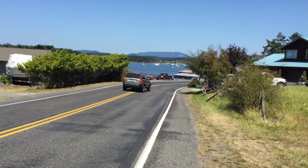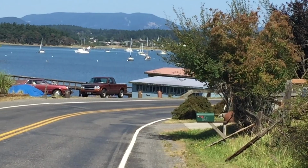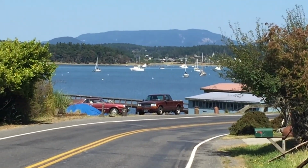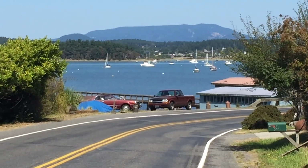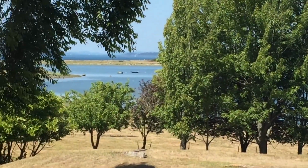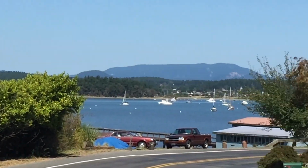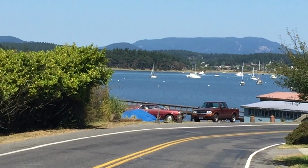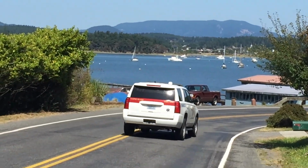Okay, here on Lopez Island, we're just outside Lopez Village. This, I believe, is Fisherman Bay. We're on Fisherman Bay Road anyway. You can see all the nice sailboats out there. I was hoping to take this before I got lower down on the hill, but there were too many cars coming. So anyway, there's a quick view of what we got now. As you can see, the fog has lifted and we got our beautiful sun coming in, about 70-some odd degrees. Nice day for riding.